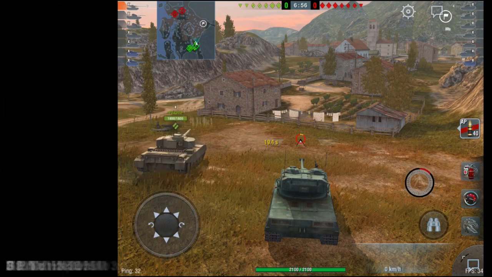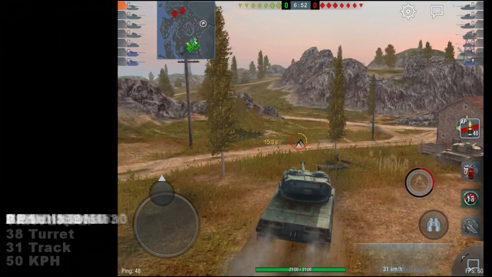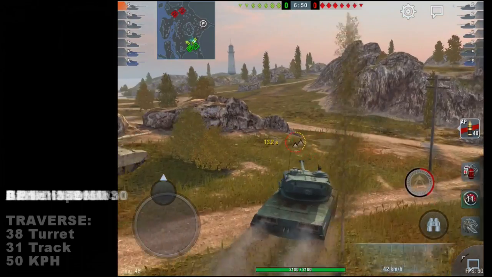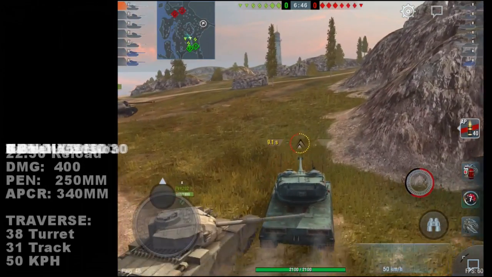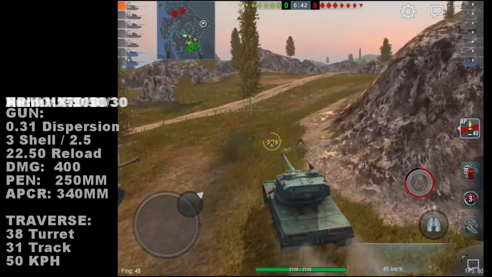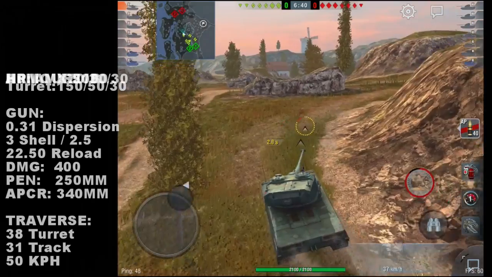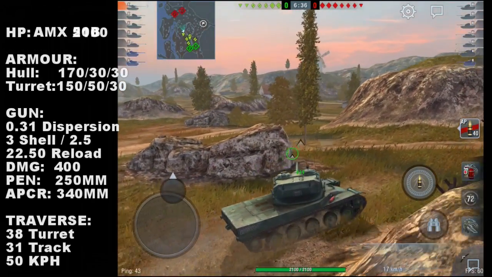But, the main event. This is the AMX 50B, the tier 10 French heavy tank. Again, doesn't feel like a heavy tank. I mean, look at it go. We are actually about to overtake an FV4202. It's also got 2,100 hit points, which is a nice healthy jump from 1,750 on the previous tank.